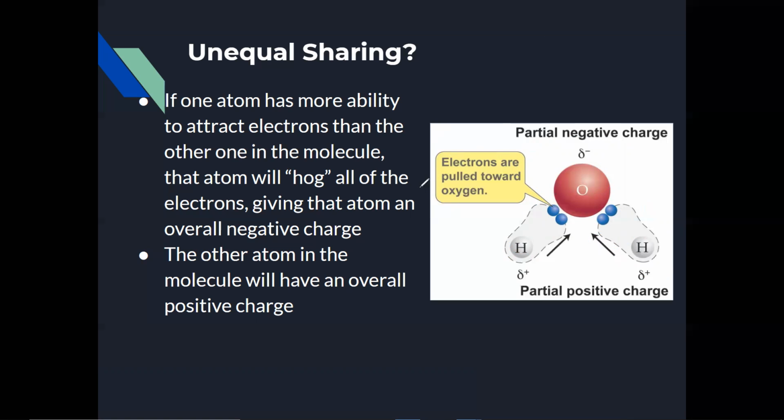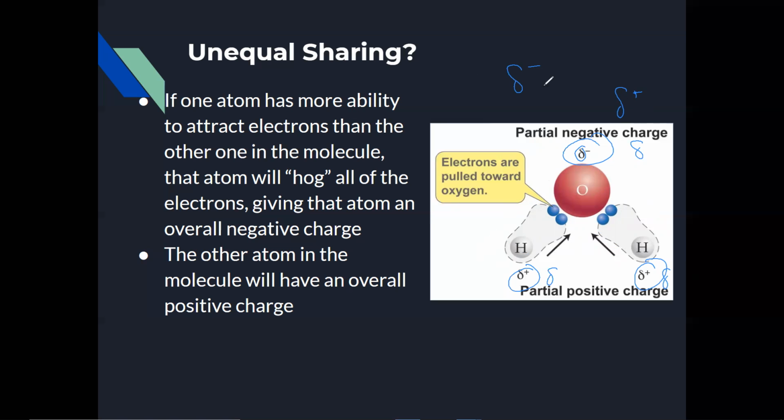All right? So that's why you're getting that overall positive charge on this end and the overall negative charge on that end. This little funny looking S that you'll see me draw in class is used to denote polarity. If you ever see this, I'm telling you that this is the negative end of a molecule. If you see this, I'm telling you that that end of a molecule is positive.